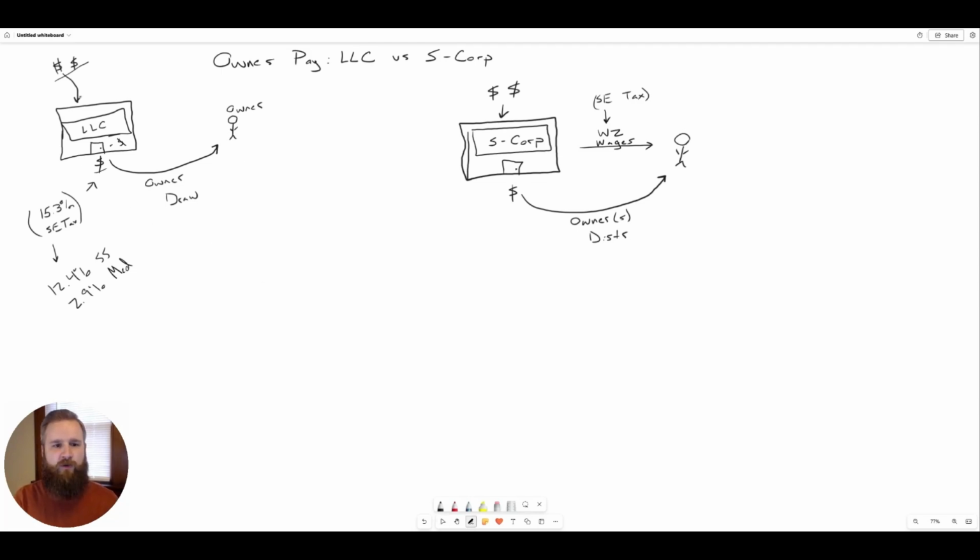So over here we have your LLC. Throughout the course of business, you make sales, those sales go into the company, then there are expenses to operate the company, so it's using money, and then there's money that's left over, that's your profit. So in the normal course of business, as an LLC owner, when you want to be paid, you take money from your profits, ideally, and that money goes to you. This is what's called your owner draw. So your owner draw is how an owner pays themselves through an LLC.